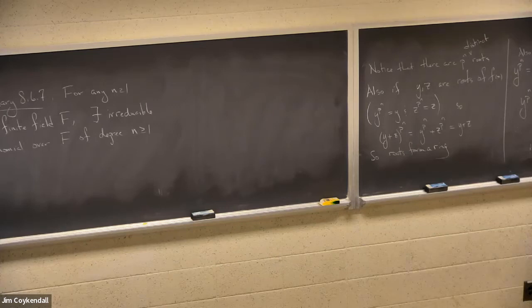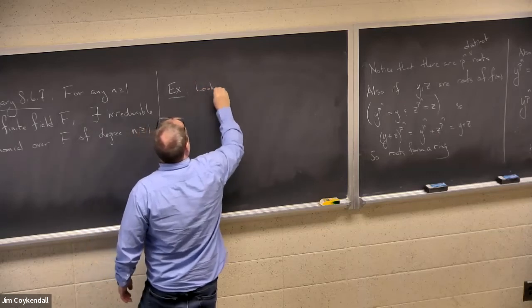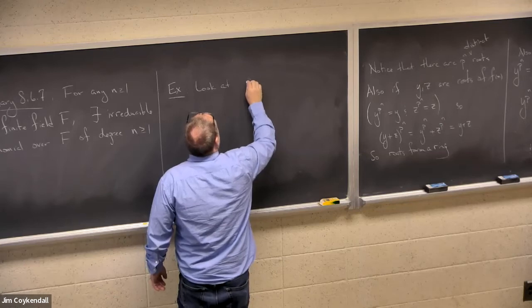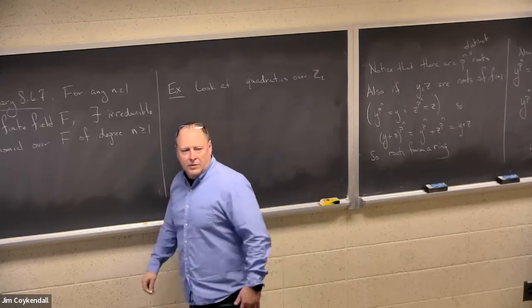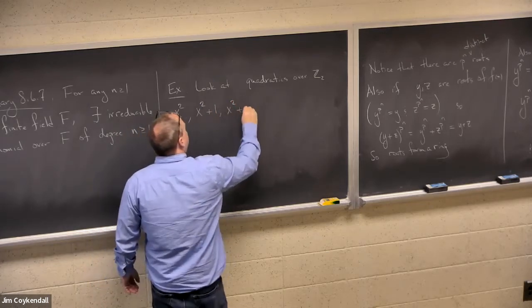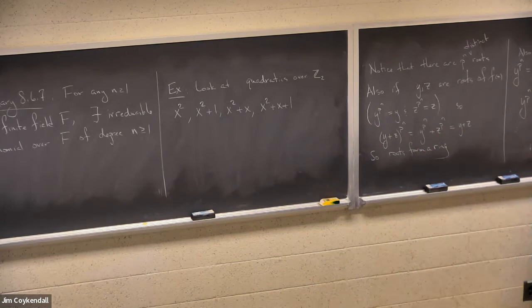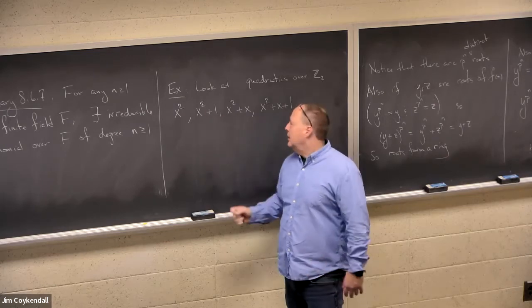Right? I mean, even for Z_p, right? So let me give you an example here. Look at quadratics. We'll do this. I'm going to go through this example rather painstakingly. You have x squared, x squared plus 1, x squared plus x, x squared plus x plus 1. Right. That's it. That's the entire list of all quadratic polynomials over Z_2. Now, clearly x squared is not irreducible. And this one is not irreducible because this is x plus 1 quantity squared. Right? This one's not irreducible, it's got a factor of x in it. This one has to be irreducible.